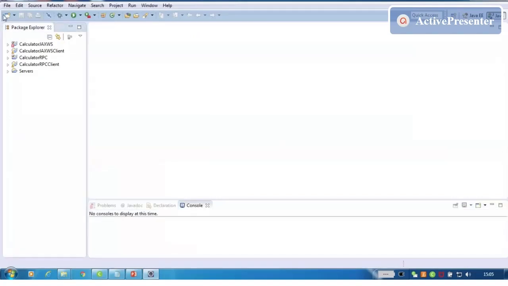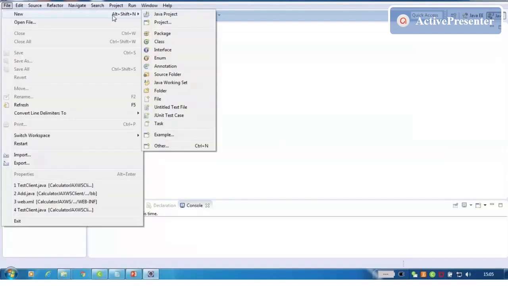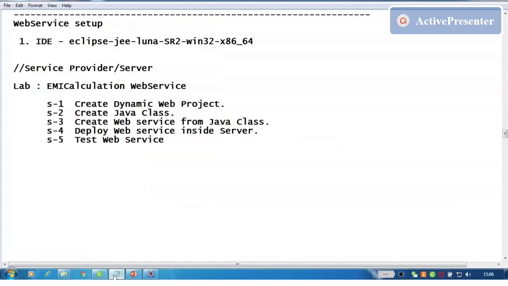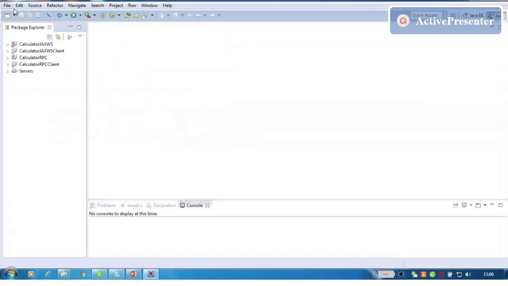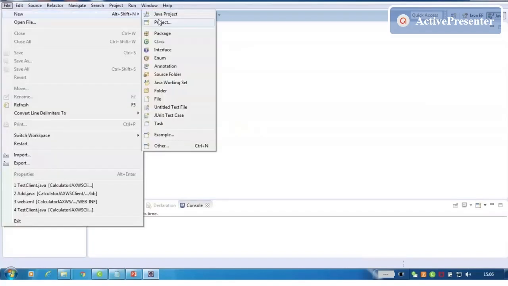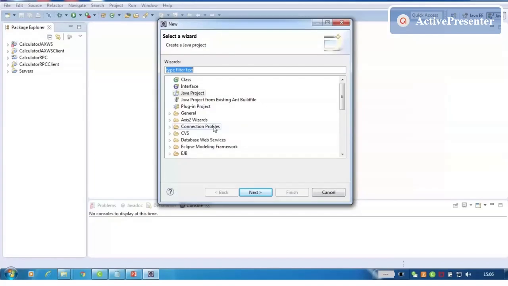Right click, new. Now I'm just following these steps that I have just written here. So create dynamic web project. Let's create the dynamic web project. Right click, new, others, and go to web and select dynamic web project.